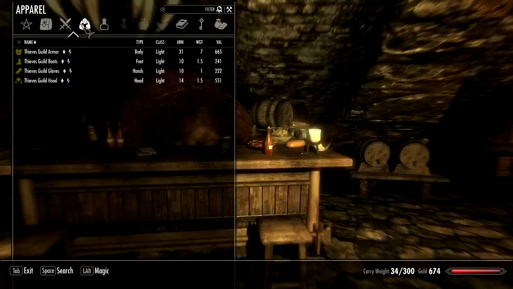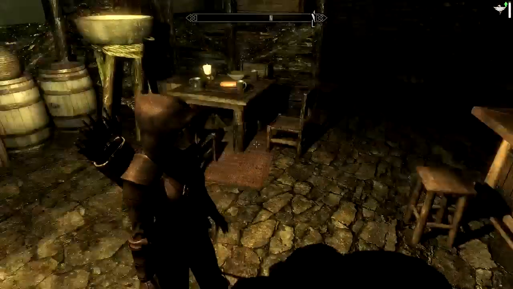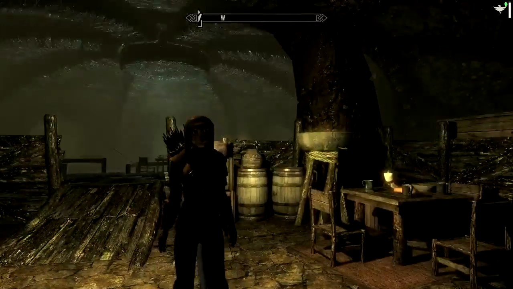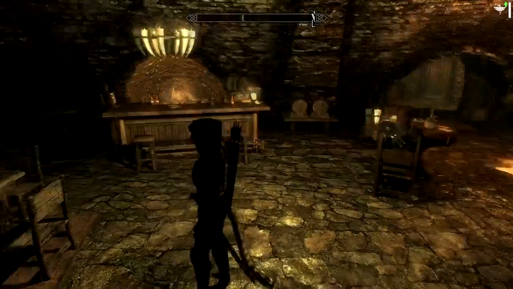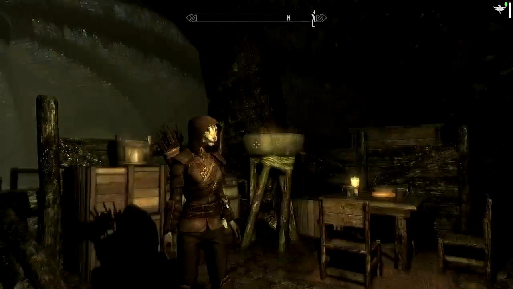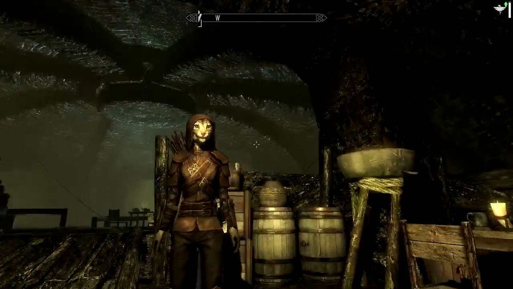Anyway, let's throw our armor on really quick. Look like a proper thief. And there we are, in our nice, sexy, thievy armor. Let me get in better light if I can. Hey, work with me here, kitty. There we go. There's our thief in her nice, sexy armor.